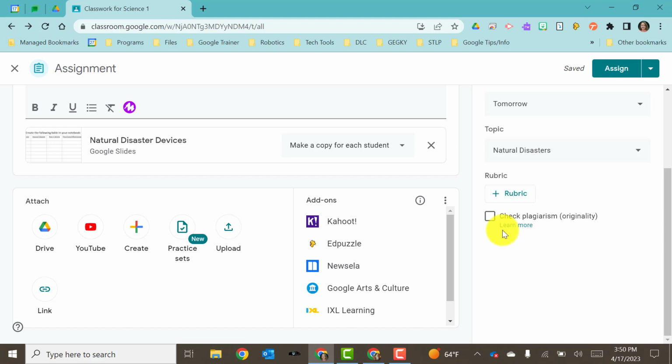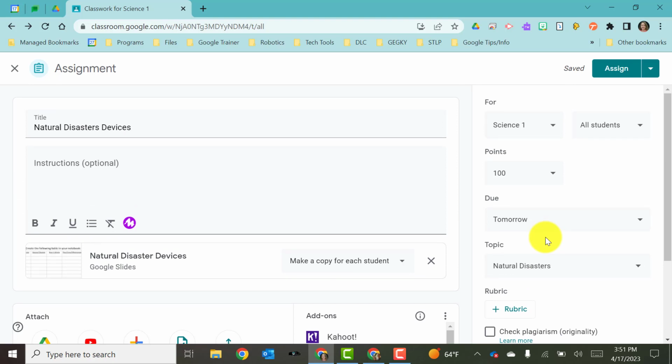In addition, if you are having students do a writing assignment where they are having to cite their sources, you can actually have them check for plagiarism. If you check this box and then you assign it, then students can not only check their own work for plagiarism before they turn it in, but once they turn it into you and you go to grade it, you can run what's called originality reports or check for plagiarism, and it will give you any instances where Google thinks that the assignment might be plagiarized, and it will actually show you the websites that it believes that those plagiarisms came from. So you are able to do that within an assignment if you check that box for checking plagiarism.